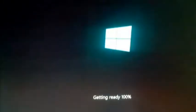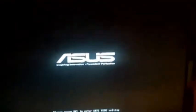So just start over the getting ready process, and once you reach 100%, it's going to reboot again. And I believe this is the last time it does reboot, and then from here it's just going to give us some instructions and then boot into our Windows 8.